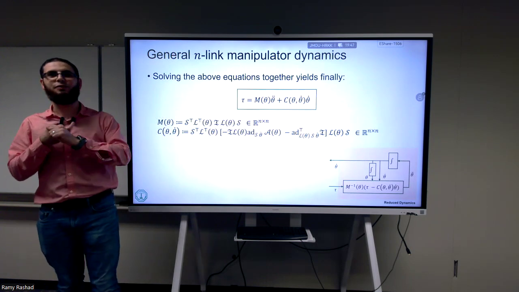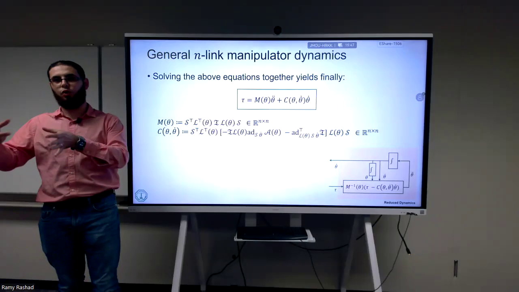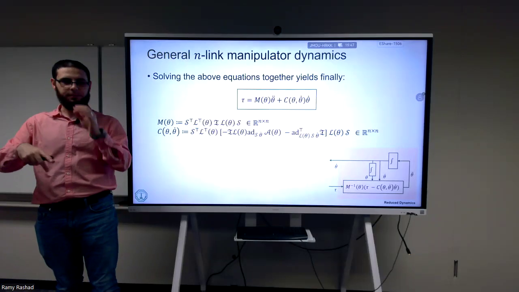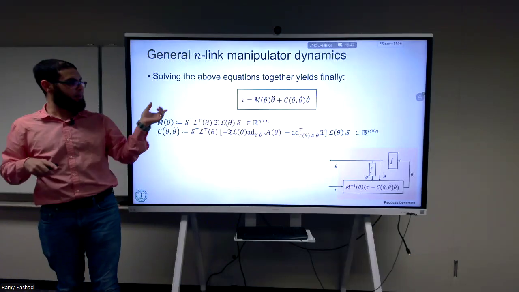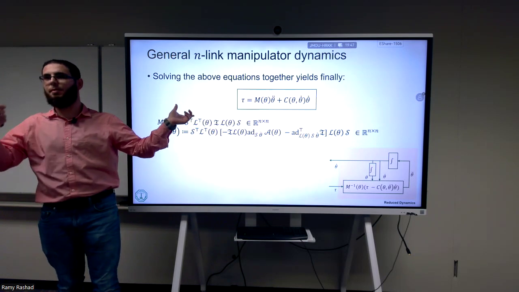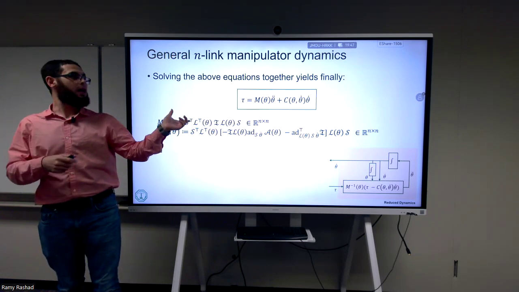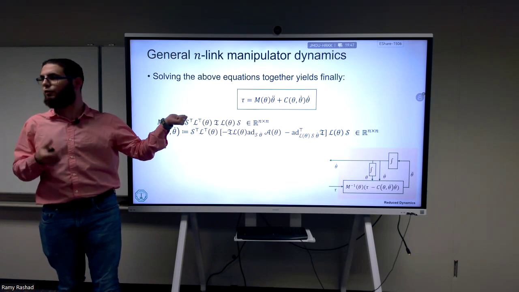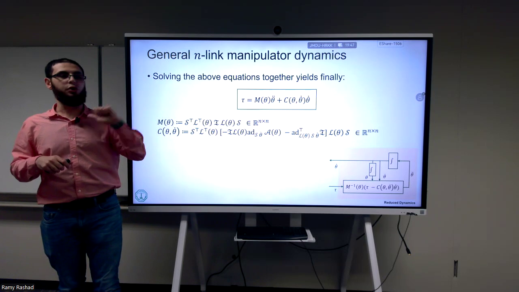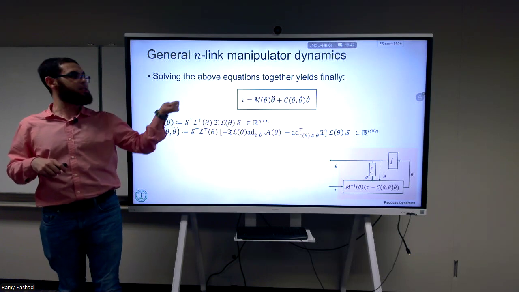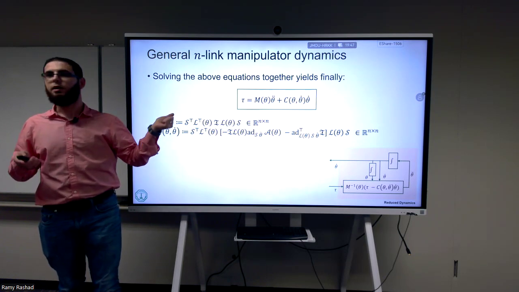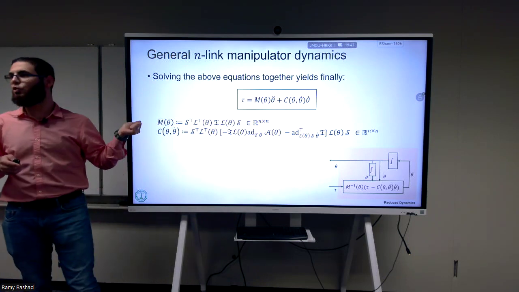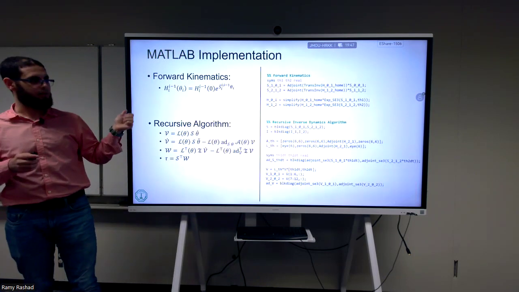If you use, for example, Gazebo to build your robot and you have your URDF file for that, then Gazebo will build all of these equations for you and implement them numerically. If you have Simscape in MATLAB, it does the same for you if you use Simulink and Simscape. If you're using the MATLAB Robotics Toolbox, they also have this implemented for you. And I'm going to show you now how it's very easy to implement this in code. Really very easy.